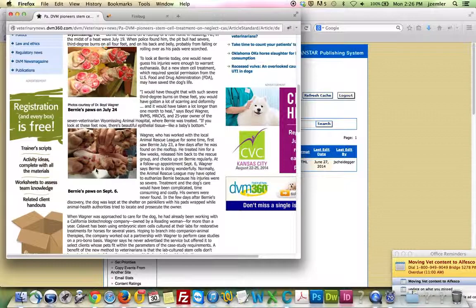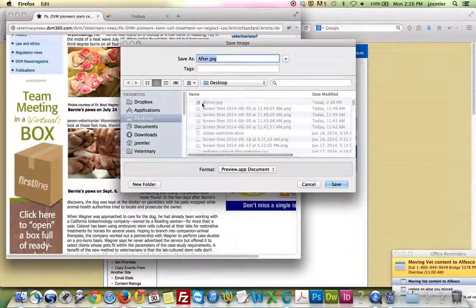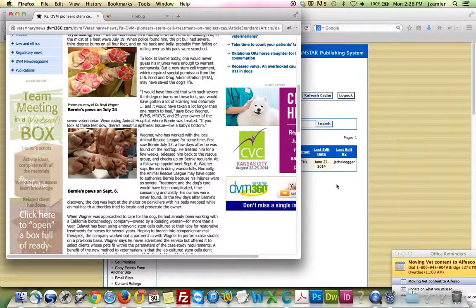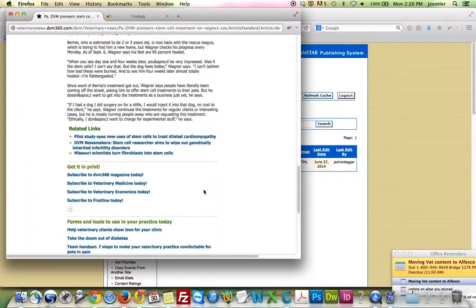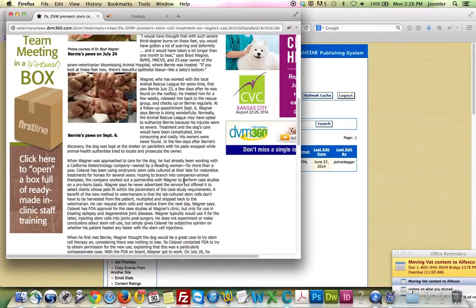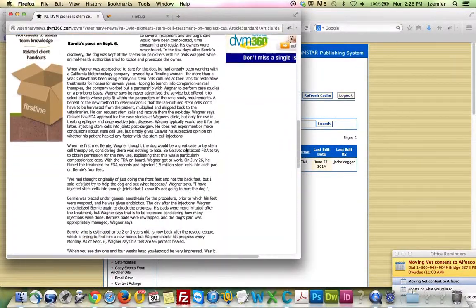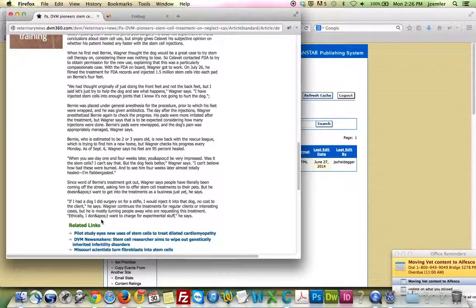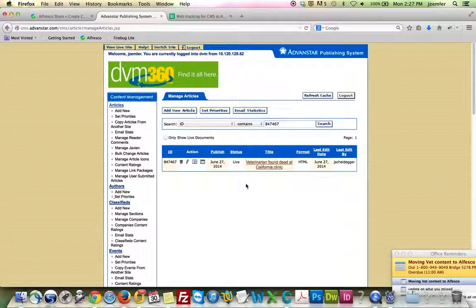I'll take the second image as well onto my desktop, keeping the file name the same. Click Save. So if this article were multiple pages long, there'd be a Next button down here at the bottom of the article, but right before related links. And I would need to click Next, Next, Next onto every single page of the article in order to ensure that I have every single image. And again, some of our articles have images, some of them don't. So it'll just be on an article basis. I need to check on every article.